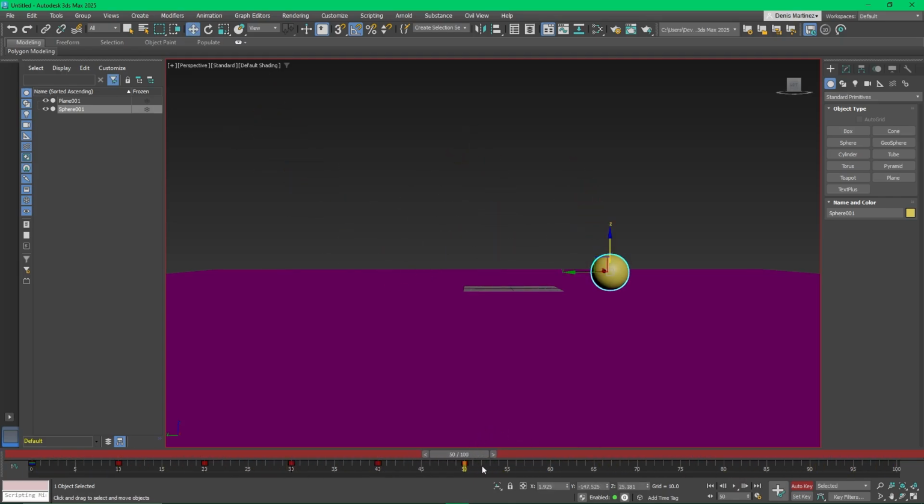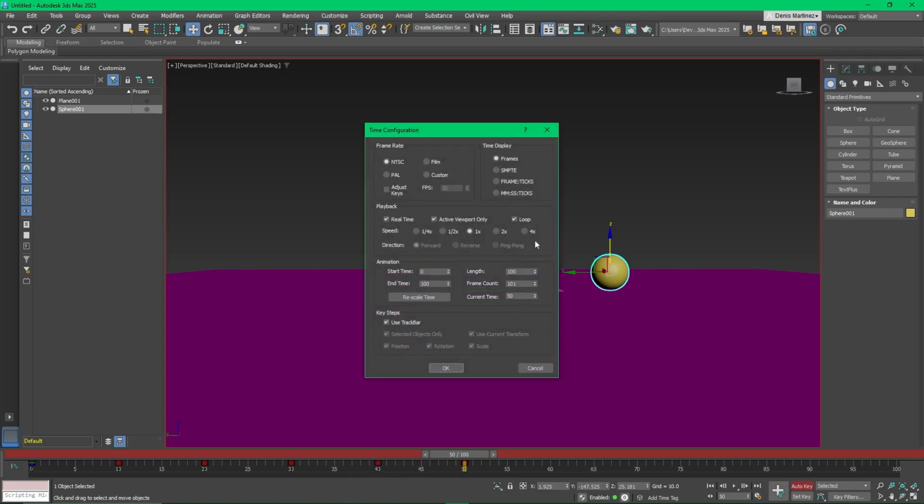Now, you may notice that because 3ds Max sets up the time frame to be already 100, you'll have a little bit of extra space. Or if you use all the time frames and you want more frames, how do you increase it or how do you decrease it? So for this, we're going to go as well where the keys for the animations are. You're going to go to this little button that looks like a clock with a settings wheel. You're going to click on it.